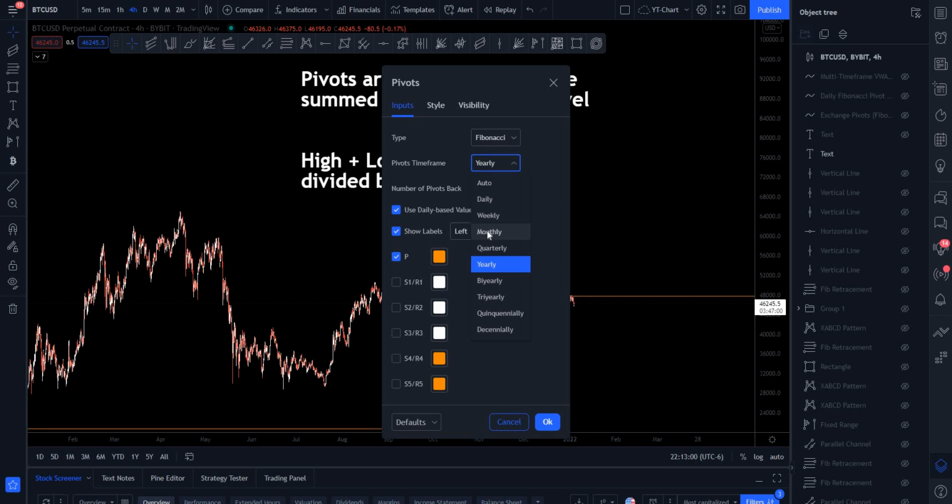Bi-weekly, everyone that is in my old groups were always asking me how I came up with these great caveman levels. It is the bi-weekly pivot. That's all it is. I always said it was so easy a caveman can do it, and now you guys know, so hopefully you guys appreciate that.